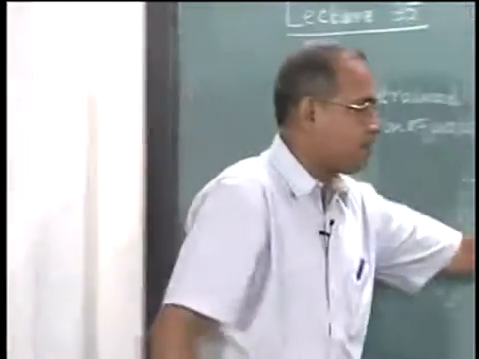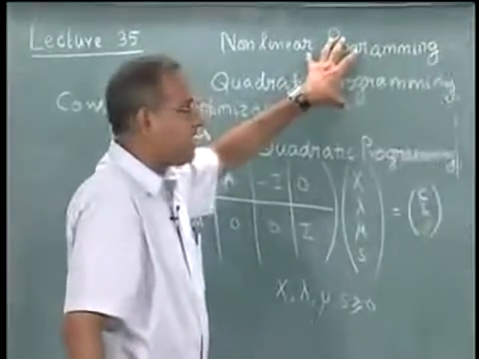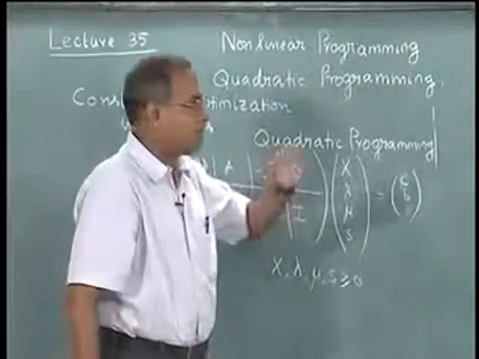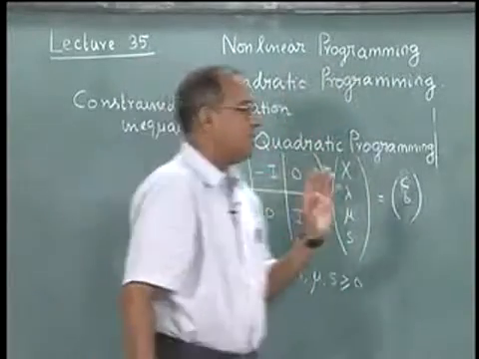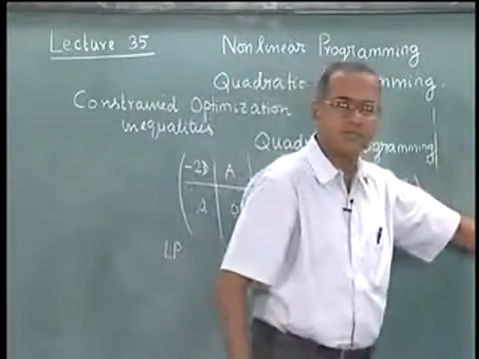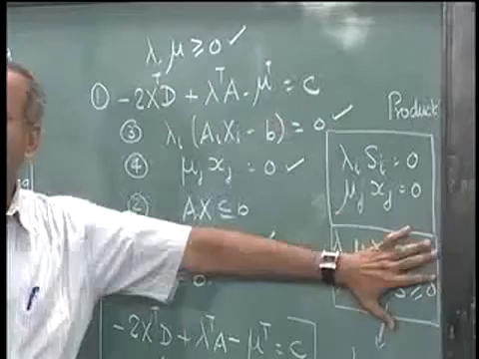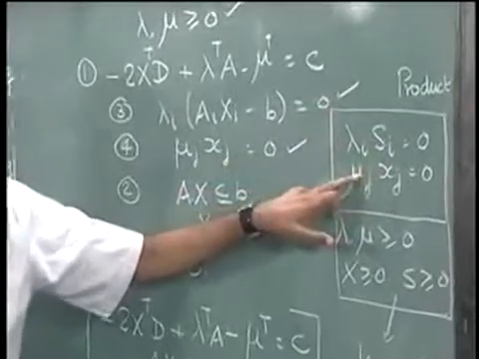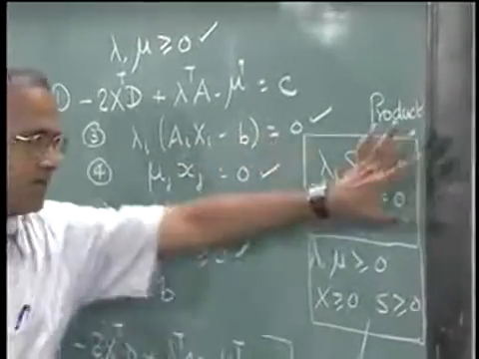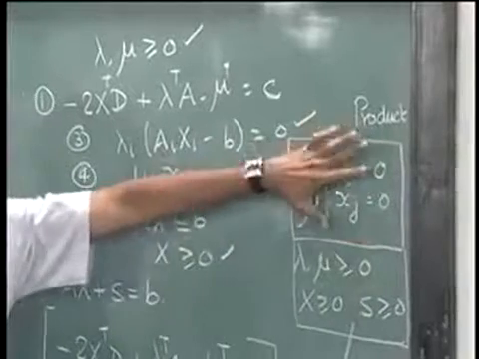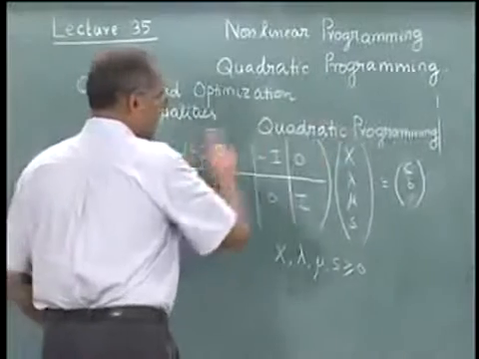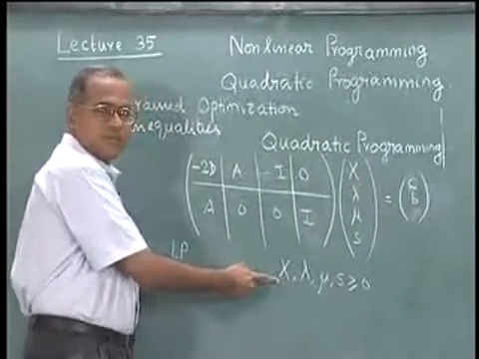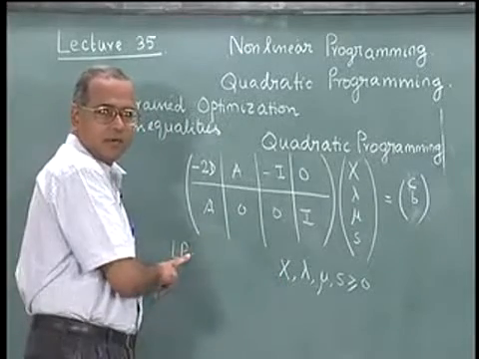So this quadratic programming problem, whose optimality conditions, after applying the Kuhn-Tucker conditions, reduce to a set of linear equations, a set of non-negative restrictions on the variables and a set of product relationships among these variables. If we temporarily leave out this set of equations or the product form, then we get a set of linear equations subject to this, which can be solved as a linear programming problem.